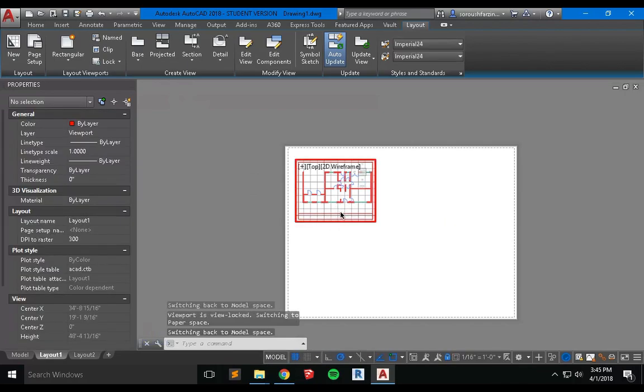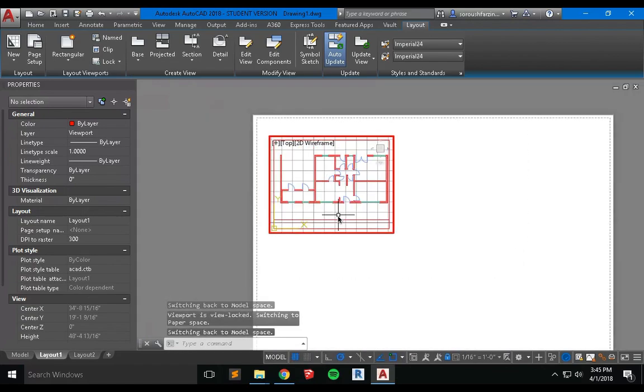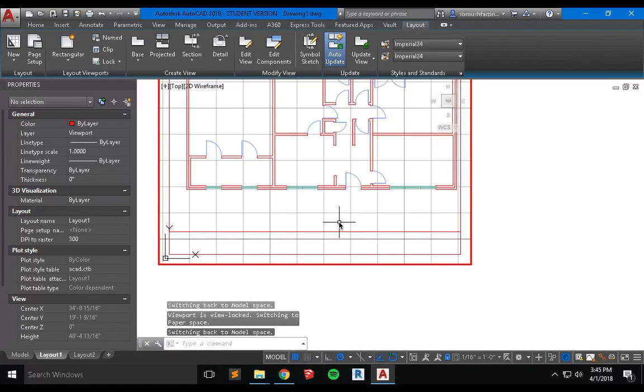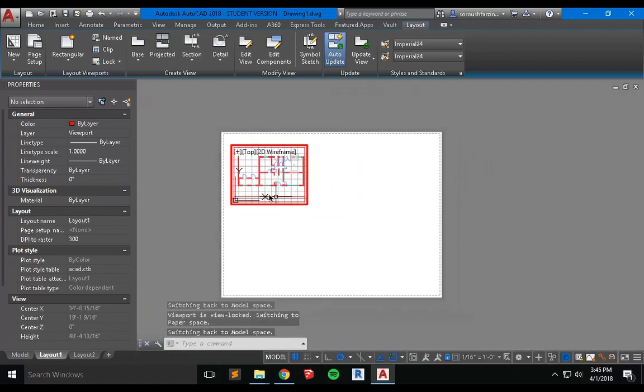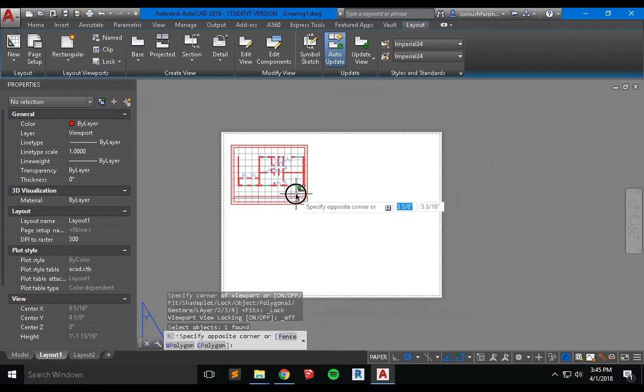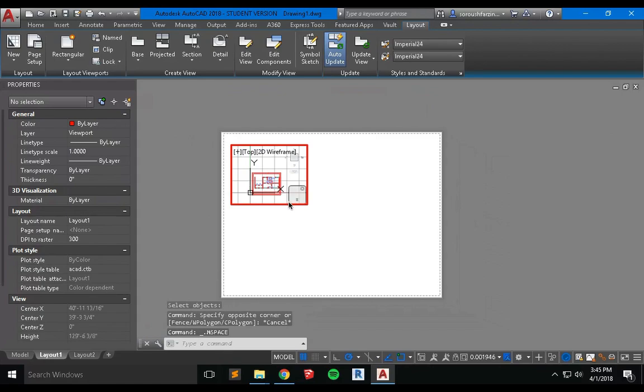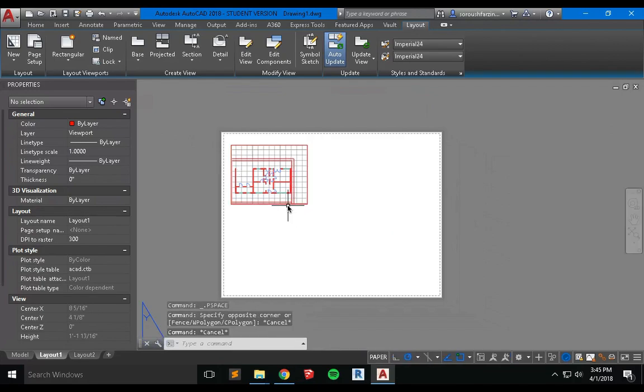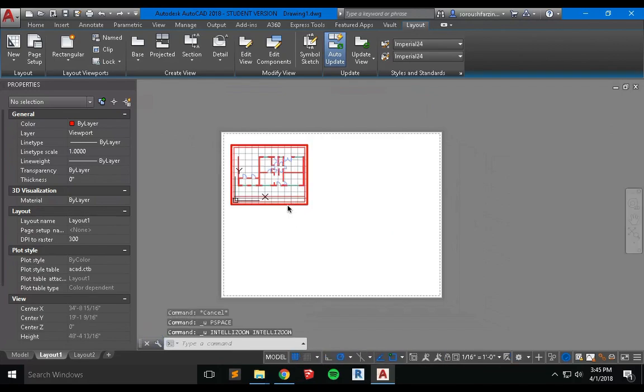Whenever I double click, zoom in, zoom out, you see that it's zooming in and zooming out the paper space, not the viewport. If I double click outside, I can go back here and unlock, select that object, and enter. Now when I click here and zoom in and zoom out, the paper space stays still, but I can zoom in and zoom out in my drawing area. So I'm going to Control Z this one as well, click outside, go here and then lock this viewport.